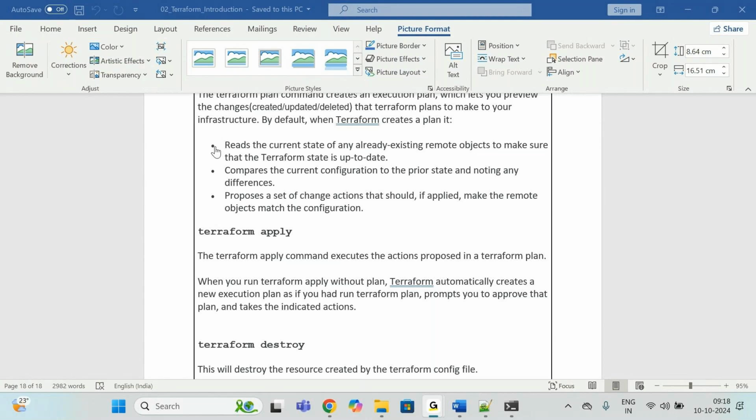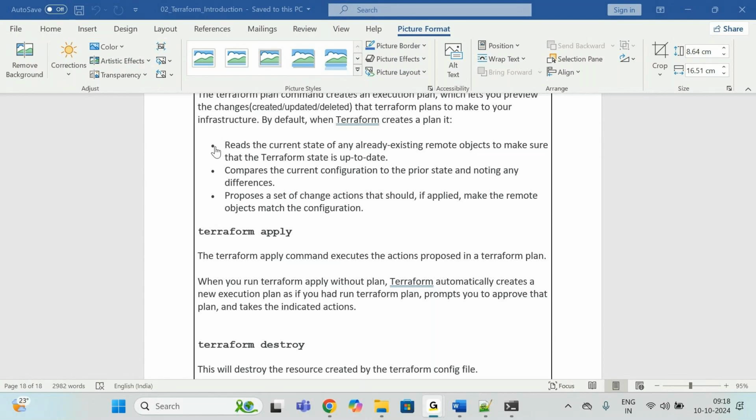So how can we do that? What conflict? For example, AP South 1 is where the resources will get created. Particularly, I want an EC2 instance to be created in, say, North Virginia region. At that time, you update this region. So what it does, it will destroy whatever resources are already created in the Mumbai region. Then it will try to create resources in the North Virginia region, because in the state file, the resources are created in a region like Mumbai.